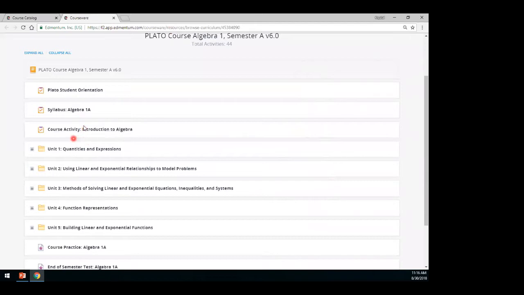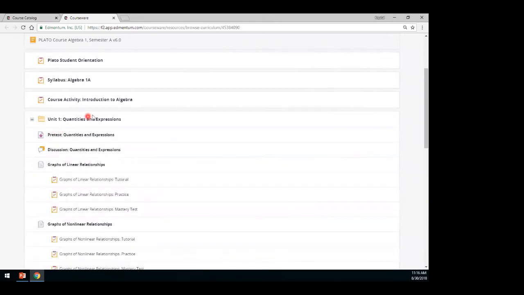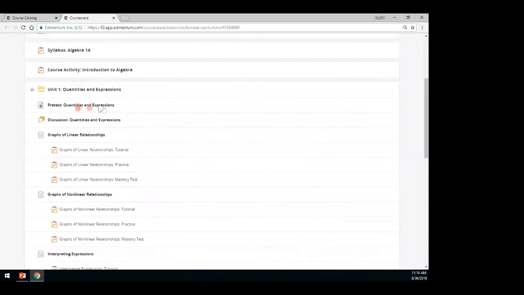They also have access to the course activity, which is a graded activity that this one will be introducing them to algebra. And then all of our courses, or at least for sure the core courses, it may change for college and career readiness, follow this lineup. They are going to be composed of units, and units you can think of as chapters in a textbook. And within the unit, if you expand, they have a pre-test which allows them to exempt out of their modules.